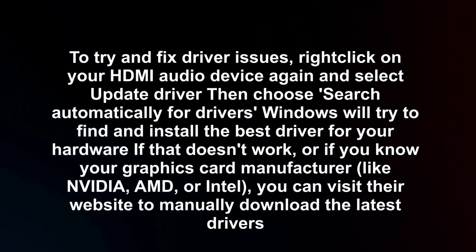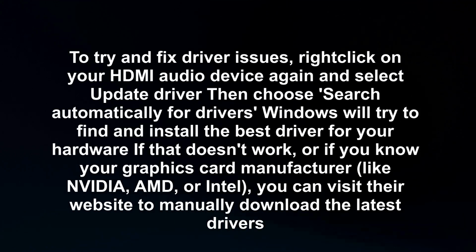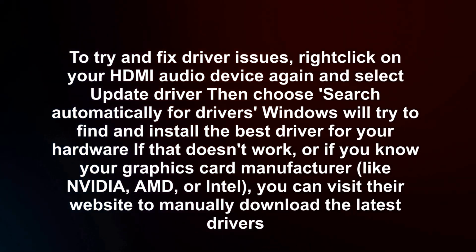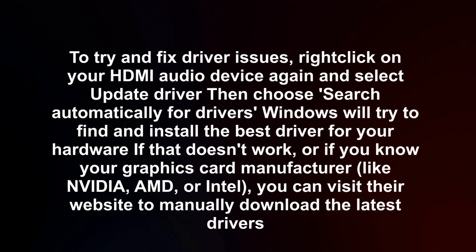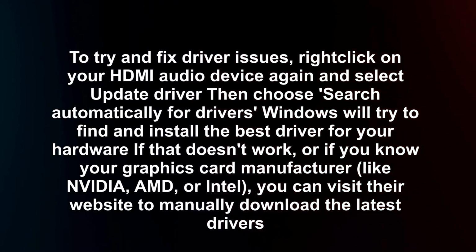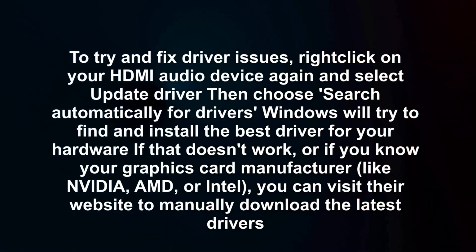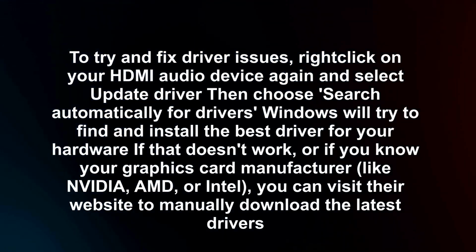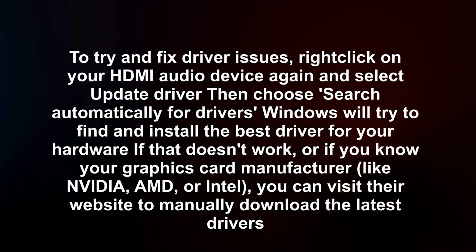To try and fix driver issues, right-click on your HDMI audio device again and select Update Driver. Then choose Search Automatically for drivers. Windows will try to find and install the best driver for your hardware. If that doesn't work, or if you know your graphics card manufacturer like NVIDIA, AMD, or Intel, you can visit their website to manually download the latest drivers.